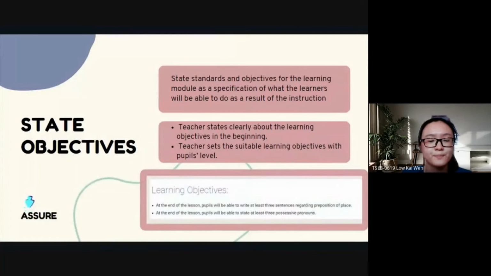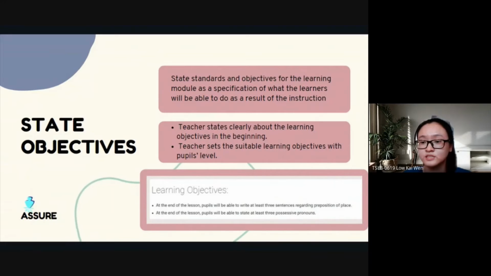So the second part of ASSURE is to state the learning objective. In this website, we can clearly see that the teacher has stated the standards and also the objective for the learning module as a specification or guidance for what the learners have to know, or to provide a scenario for the learner to be able to know the result or outcome of the website.